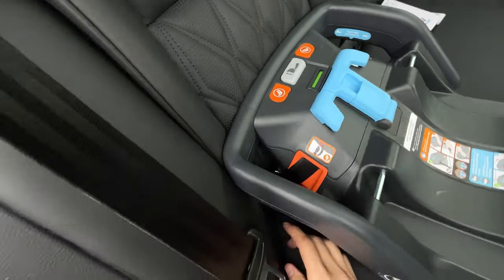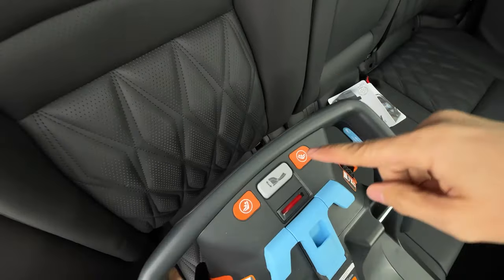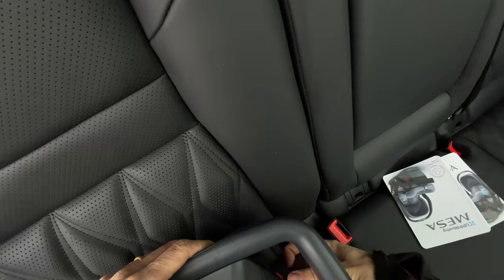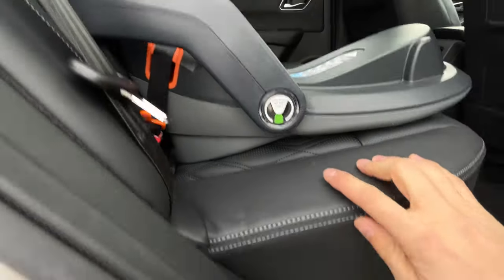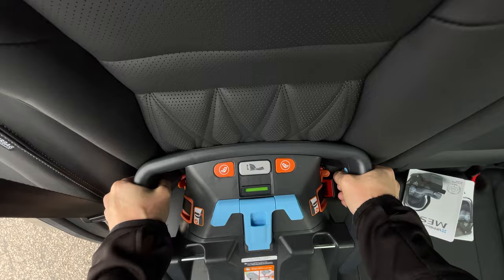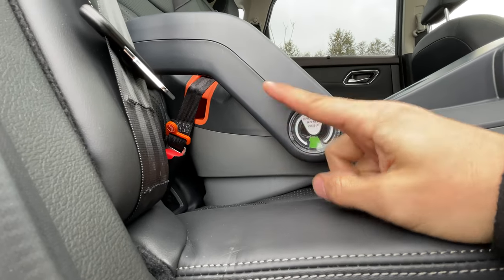This is actually proper, so I disconnect by clicking the red button like a seatbelt, same on the other side, then push the button to extend the foot down one more click. Now I clip both anchors back in and tighten. It's all green — but from up here I can still see red, so I apply firm pressure with both hands. There we go, that's green. Absolutely no red visible. So one step up from the lowest position was the correct setting.